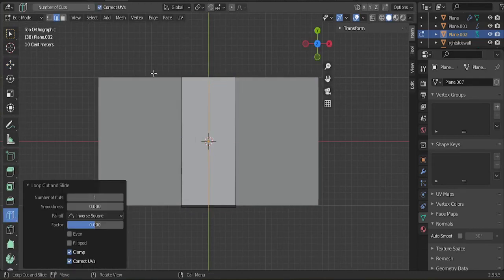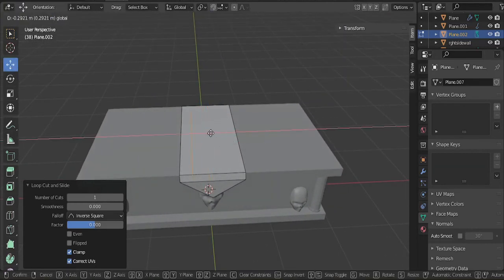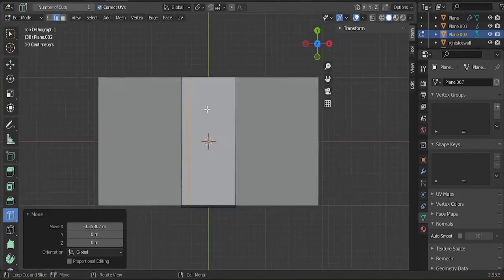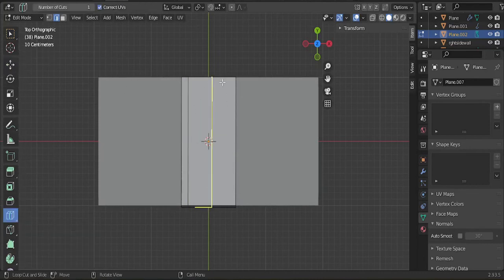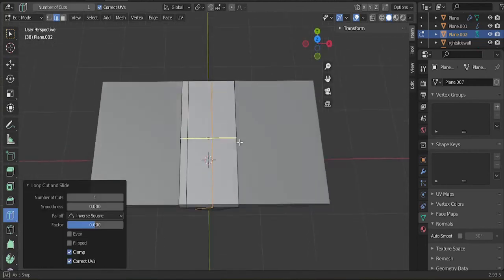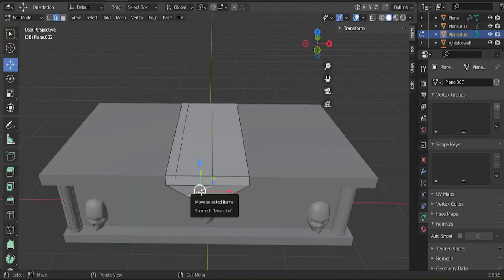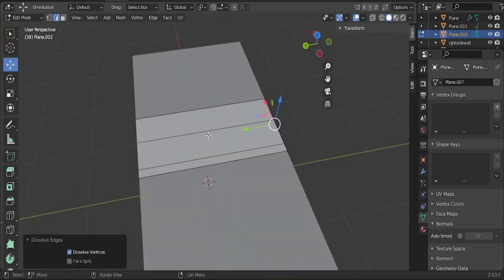So I'm going to put one in. I'm going to move that to the edge just there. Put another one in. It's not going to like it, but I'll just bring that in. And then what I'm going to do is just dissolve that edge.